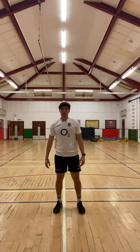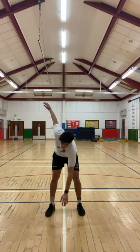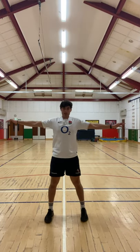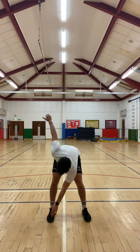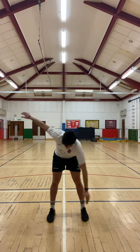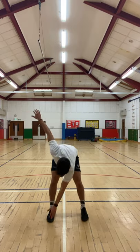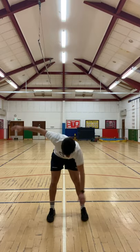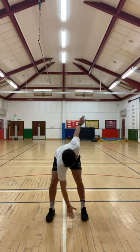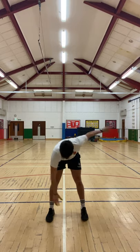So done these before, arms out wide, feet shoulder width apart, touch the toe, like that, okay? Done that before, get some water if you need to. Well done, keep going. Sorry, I have got my Giantling shorts on, okay, so that's not all England gear. Off we go, arms out wide, down, down, down, down. Keep that core nice and tight. Nice straight back when you do it as well. Okay. Good. Keep going.